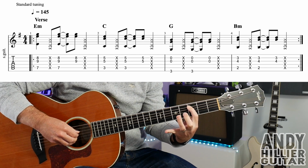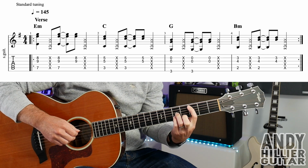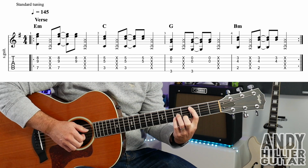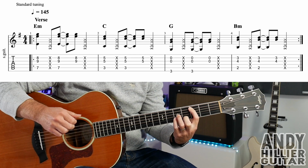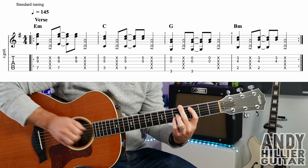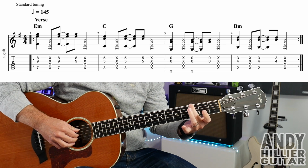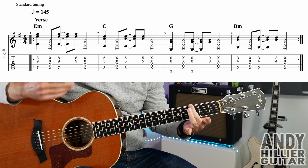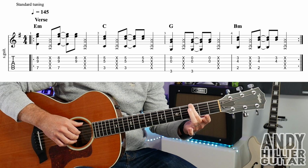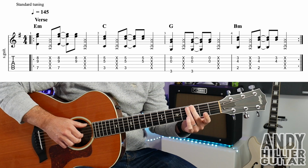So first finger A3, third finger on G5, little finger on B5. Play them all at the same time, percussive, play them again, and then just the B and the G, and then percussive. Next bar goes down to a G chord, so E3 with open B and G strings, so you're hitting the E string, the B and the G at the same time, percussive, and again, then just the B and G, and then percussive.